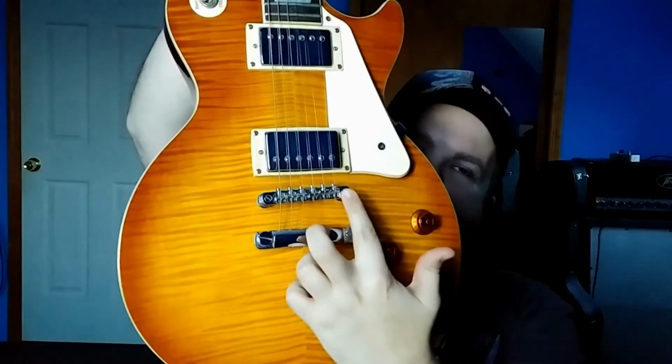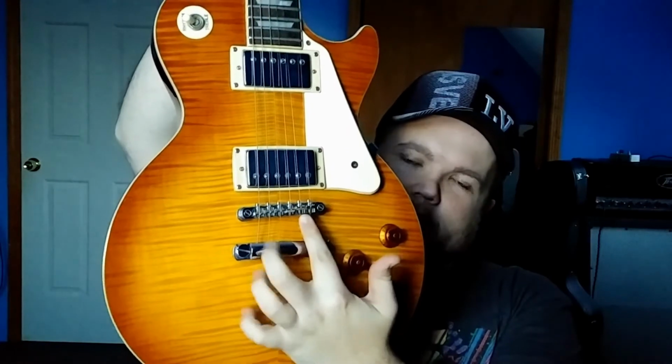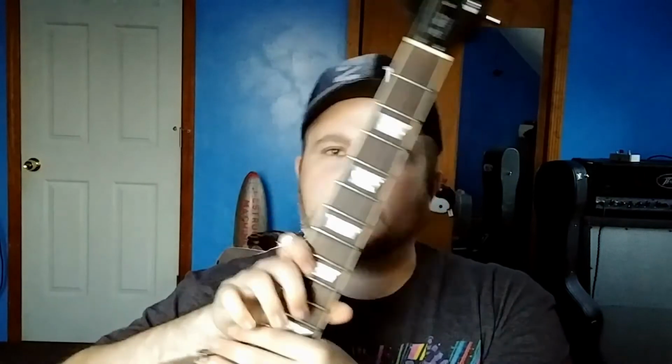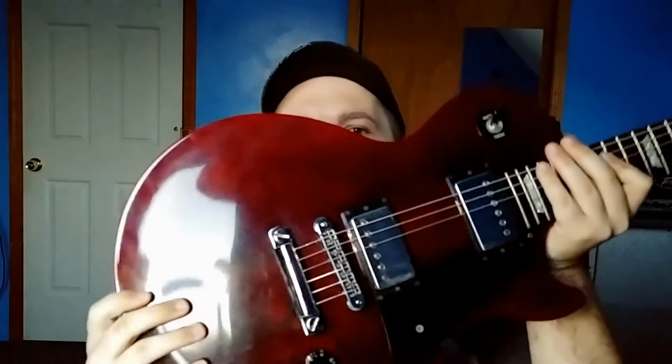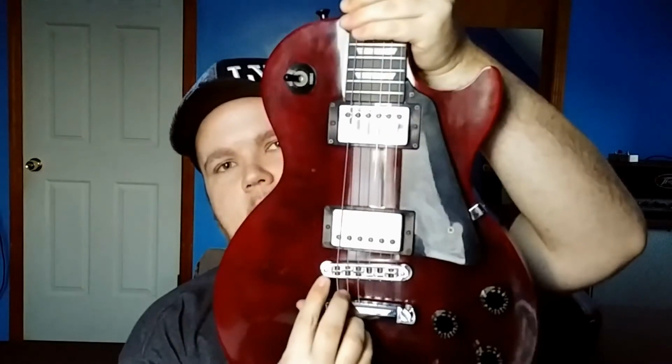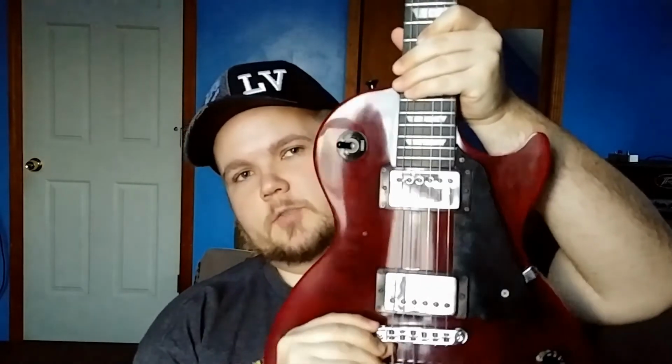All right, now just moving on to another telltale sign. If you look at the bridge here, I'm going to grab the other Les Paul, the Gibson, in a minute. See the screw holes right here in this little bridge? That is a telltale sign. On a real Gibson, it's just this little dot. If you look right here on the bridge, it's just a small little dot. There is no screw adjustment at all. You adjust by turning these. You don't adjust with the screwdriver.